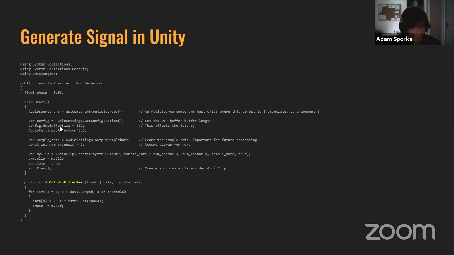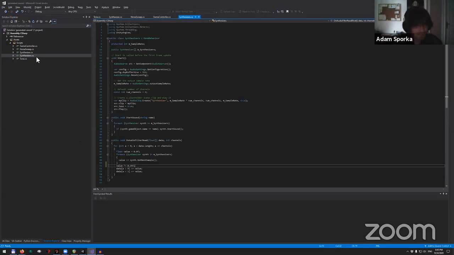You just figure out what the sample rate is which your system is set for. This is very important, because then you need to recompute certain things. You need to know what your sample rate is when you are this low level. And then this is the core of it. This is OnAudioFilterRead, which is called whenever a chunk of data is needed by your audio interface to play. So OnAudioFilterRead gives you an array of floats, and you just fill them up with your signal, and that's it. And this is how you make some crazy sounds.